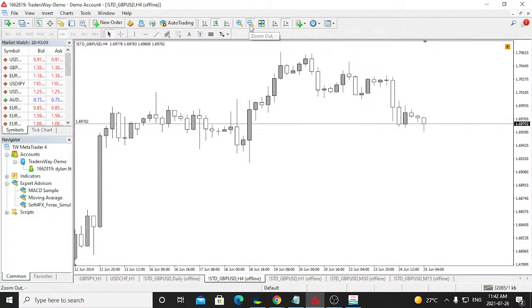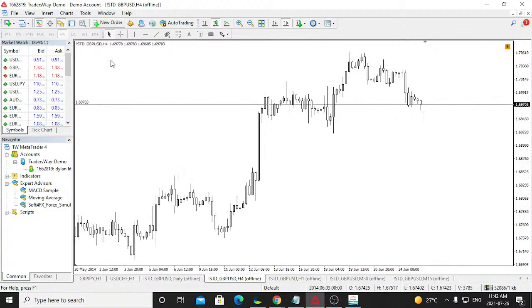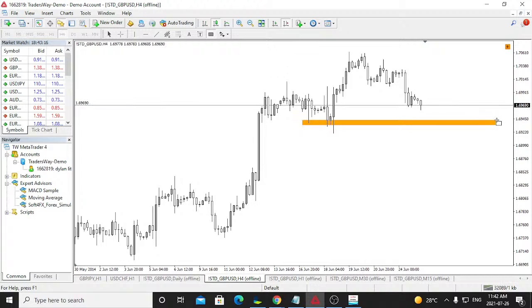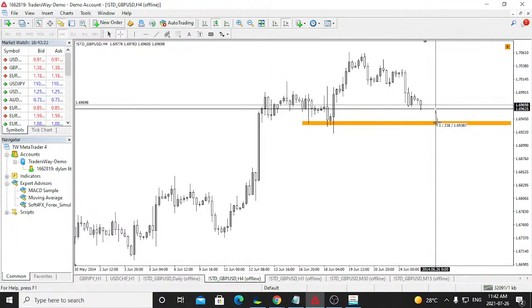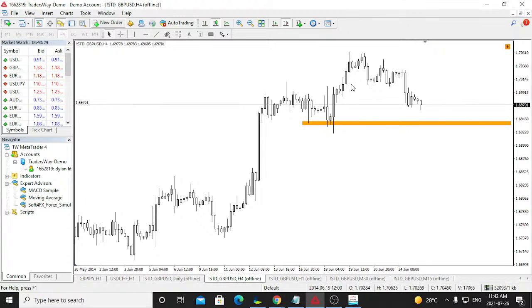So we'll zoom out here, and we'll see that price is approaching this level of support. So this might be a place that price might want to go to, which is 25 pips away, right? As it is, I can see this being a level of resistance. We do have another level of support turned resistance here, so this day might be tricky in terms of the buying situation.